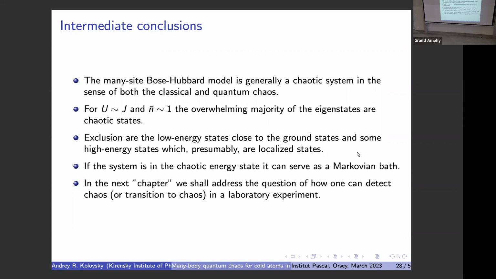This is certainly non-Markovian, but it is not even the usual non-Markovian. Let's say at the very lowest level, a Markovian bath means that you can obtain the master equation for the system of your interest as an ordinary differential equation. A non-Markovian bath implies that you can obtain an integro-differential equation. But if you use the ground states, you cannot do this. This is certainly a system with the ground states of the bath.